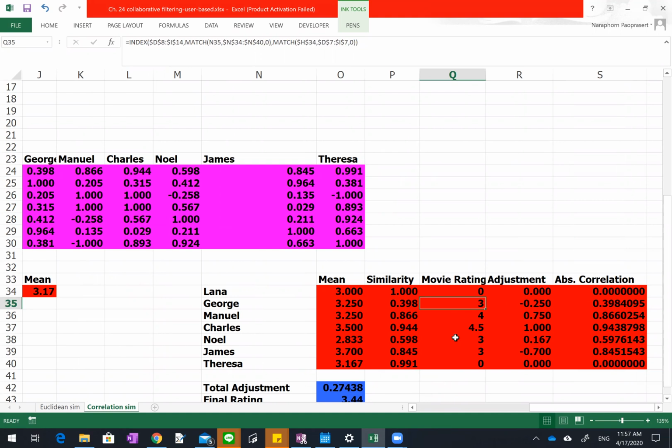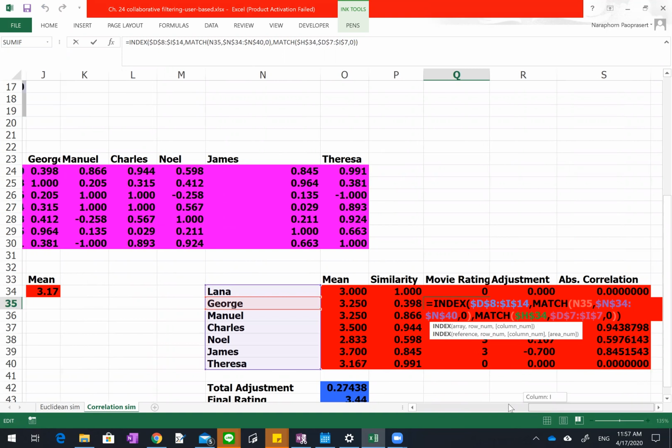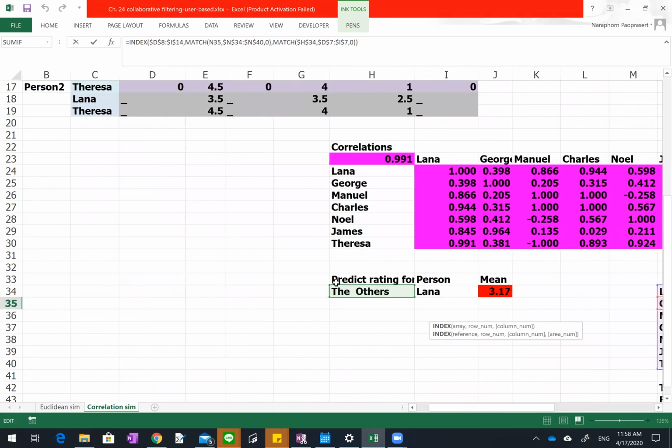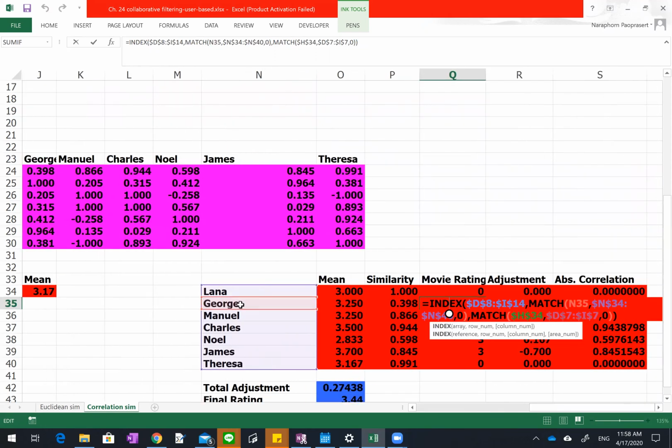For the movie rating, again, you also need the INDEX function by specifying the table, the row number, and the column number for the movie of interest. In this case, the column number for the movie is the other. So you just want to pull up the rating for all the moviegoers for the movie the other.